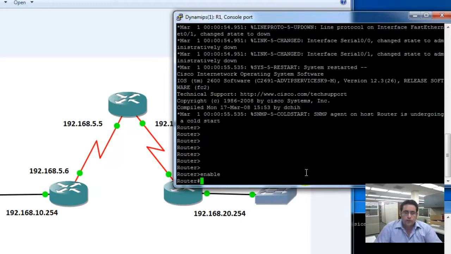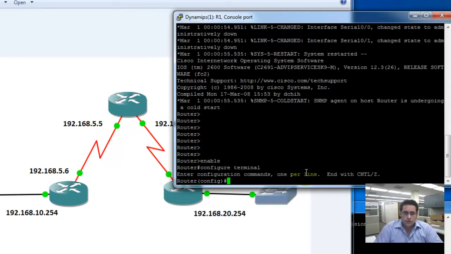Okay, from this mode we're not going to be able to do much, so we're going to hit configure terminal, which will bring us to the global configuration prompt. This global configuration prompt is where you can do a lot of your configurations. You'll get into a specific mode for something: an interface, configuring a routing protocol, configuring any of your interfaces. You'll notice that in global config, which is where we're at, it just says config here.